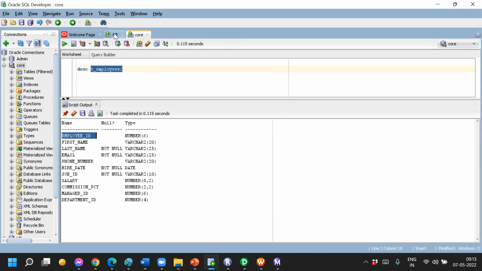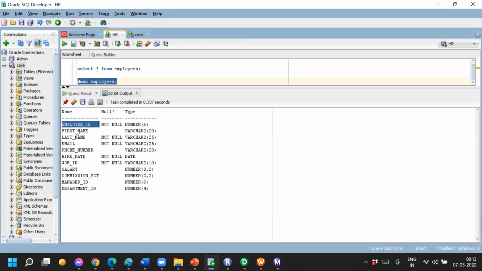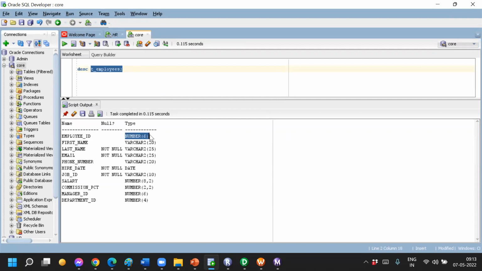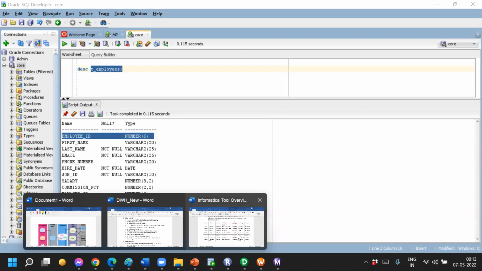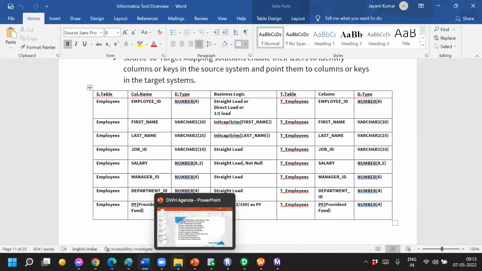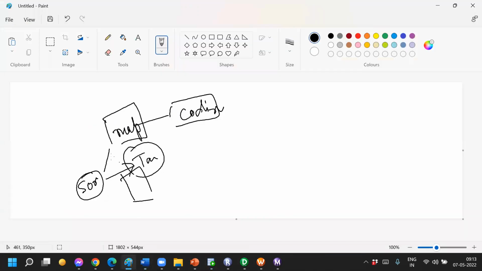If you check your source table, employee ID is number, and you will validate the same thing in the target database. Like that, we are going to validate. So we are not going to get confused in this method. I just showed you, but don't go into future classes. I request you to restrict yourself for the time being, and whatever the things are, I'm going to explain in Informatica when we run the workflow.